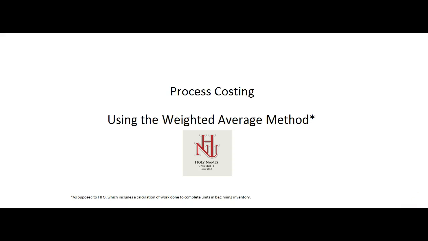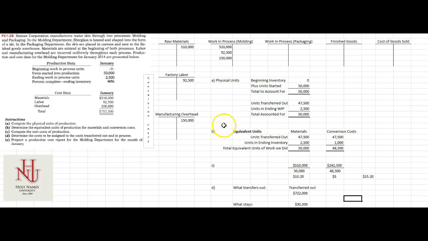So in summary, if we make a whole bunch of the same stuff every month, instead of using job order costing, we might think about using process costing, helping management figure out how much it costs us per unit each month. And we'll look at that per unit cost in each of our processes to figure out if we're going up or down. And to do that, we're going to use the concept of conversion costs. Labor and overhead are conversion costs. And we're going to use the concept of equivalent units.